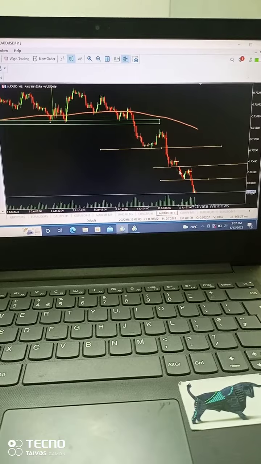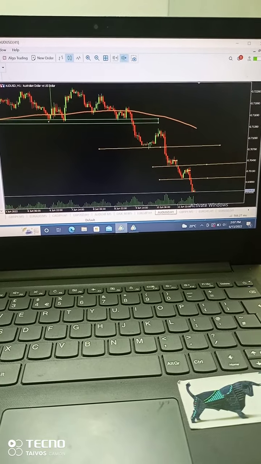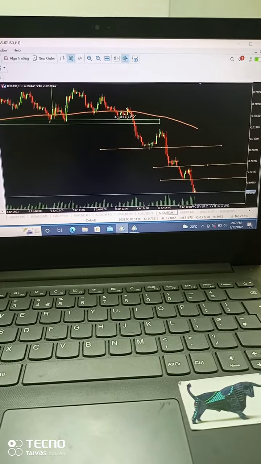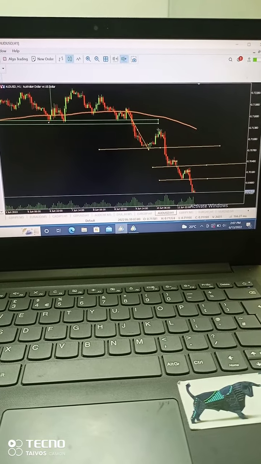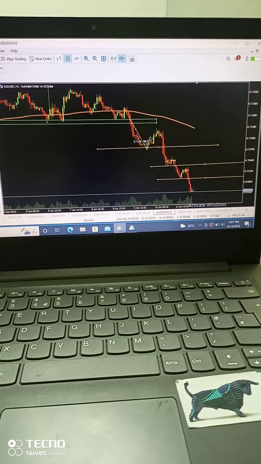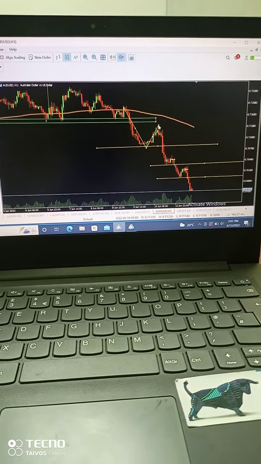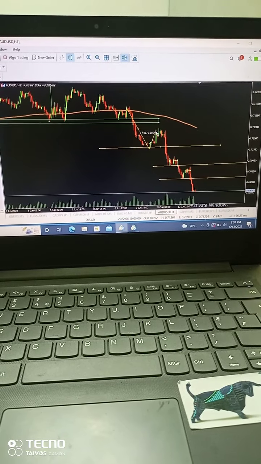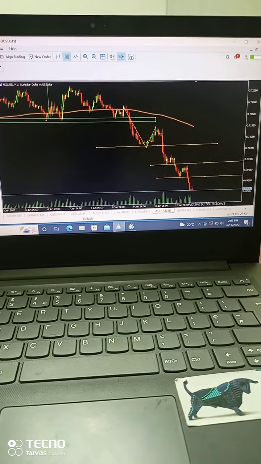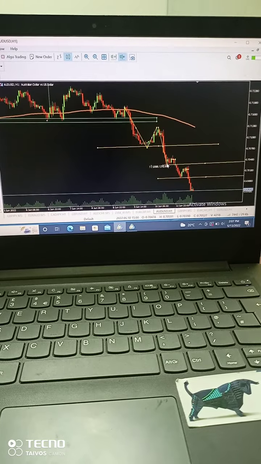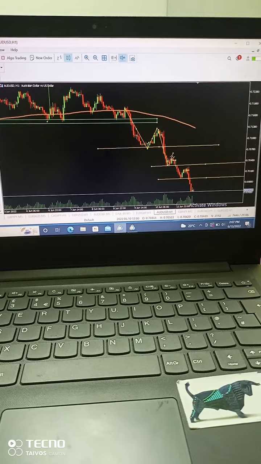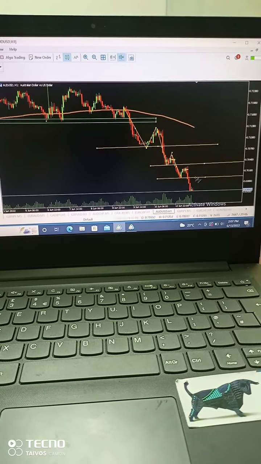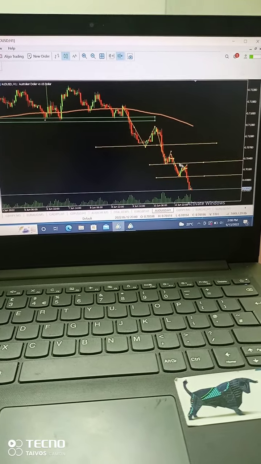Now, if you want to trade this kind of a pair, what you need to do is know the market structure, the direction. The market goes lower low, then lower high, and when it's making the lower high, we are going to be looking for the end of the lower highs. We shall be looking for the end of the lower highs, and the end of these lower highs here.